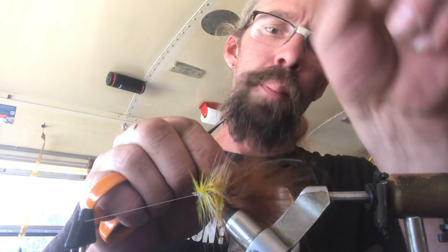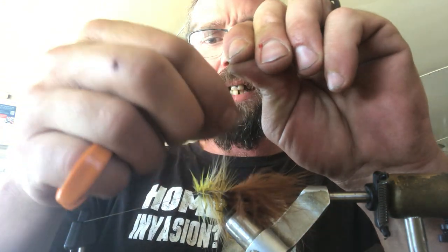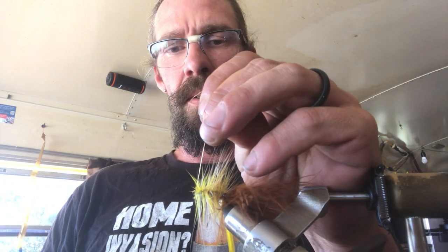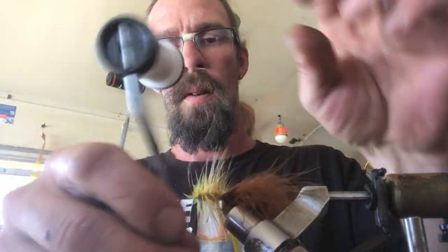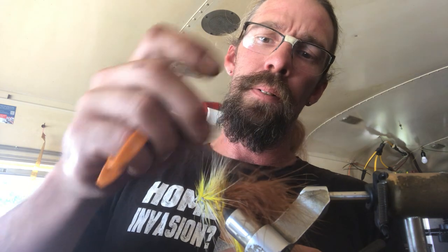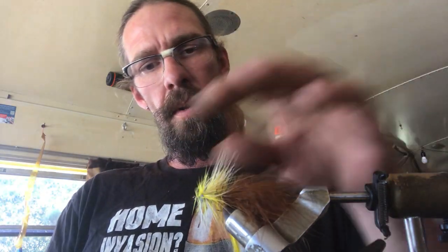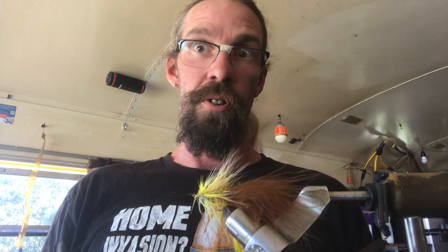Just like that. Grab your counter rib wire. Bring it around. And then grab your feather just like that so that it's nice and locked in. And then proceed to the front with your counter rib. Just like that. Go ahead and grab your wire and helicopter it off. Go ahead and give it a couple of really good turns. And then whip finish and you're done with the back hook. It's just that simple.